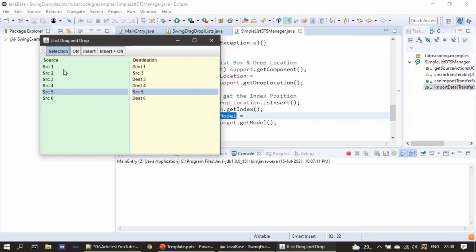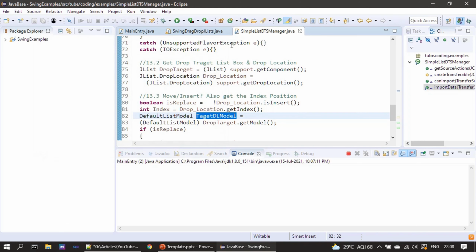All right, now let me do the copy also. For copy, I can hold down the control key, and this also we have to use in the next video. The icon is showing perfectly here. This is a copy operation, but copy and move worked the same way here, and here it is a selection object.